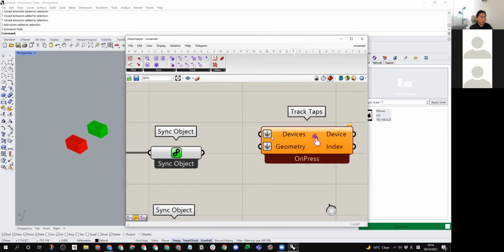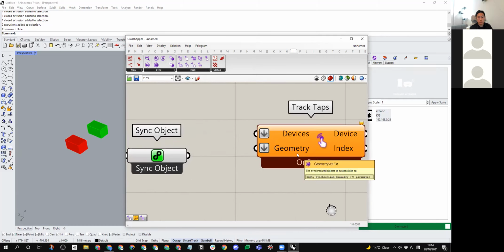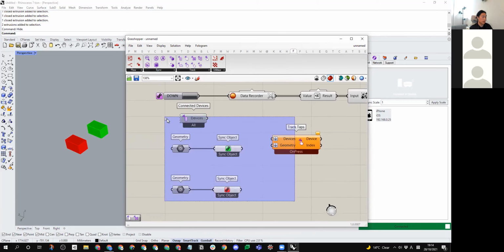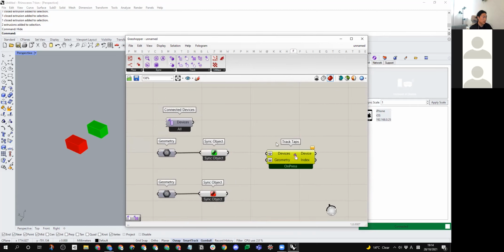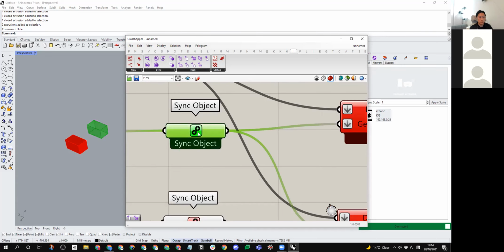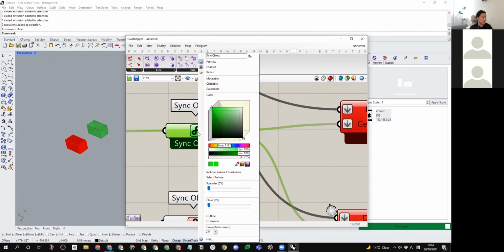It shows that here we need the devices and geometry. So we need to find the connected devices, and we connect this one. For geometry, if you just directly connect this one, it's going to have an error, because the buttons always need to be clickable.